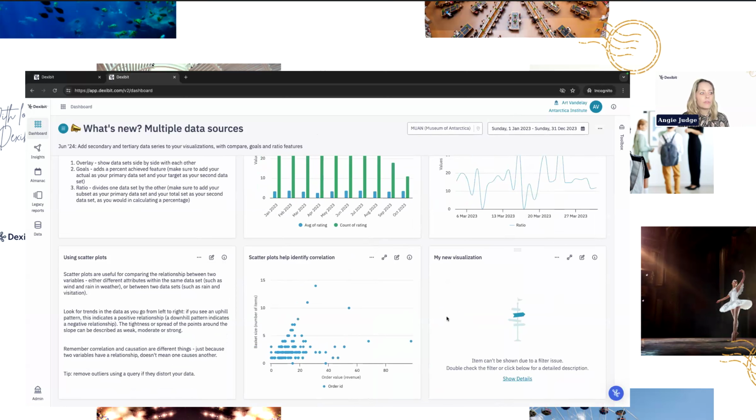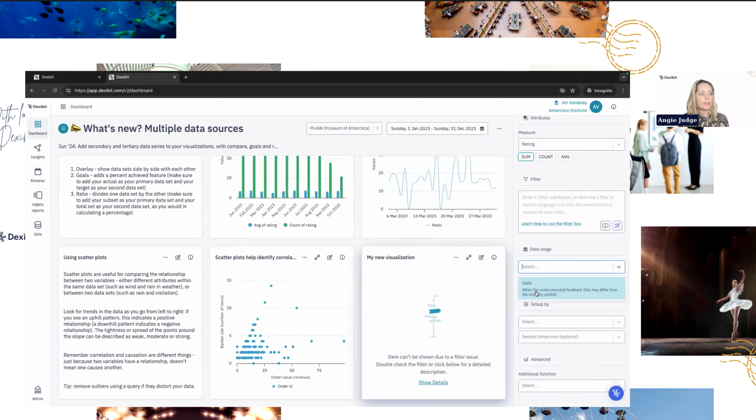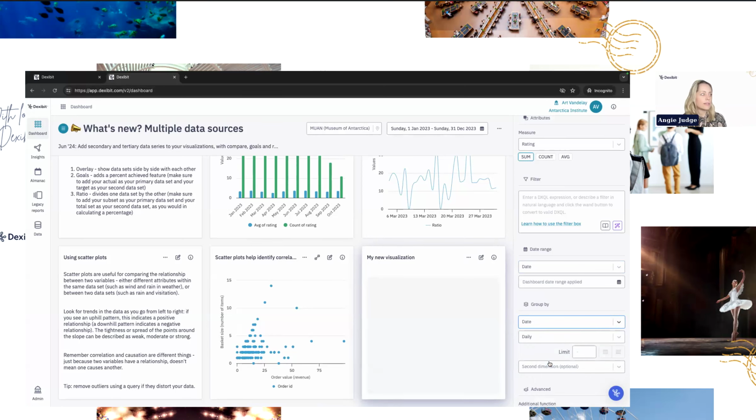When you create a visualization for the first time, you'll notice that it comes up blank. So the first thing we need to do is define what's going to go into this visualization, because so far, all we've done is select what chart type it's going to be and what data set it is. So here we'll go for an attribute. Let's choose the rating, and we'll choose a date range. We'll go for the date that the review was created. And then, this is a categorical chart, so we need to choose how we want to group that data. To keep things nice and easy, we'll go for date.